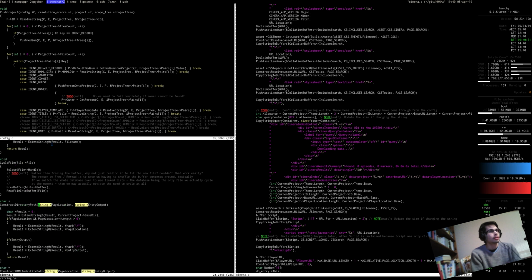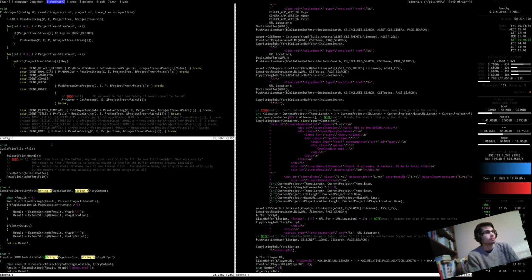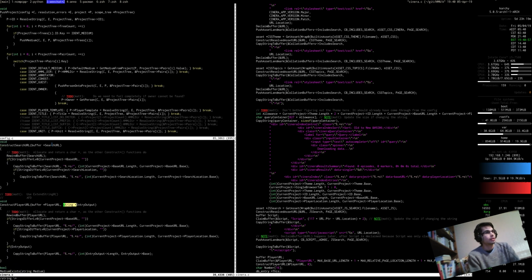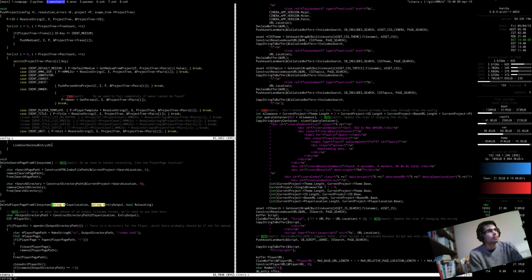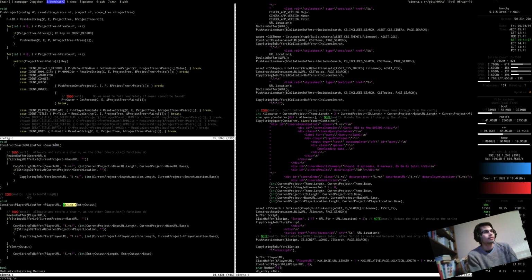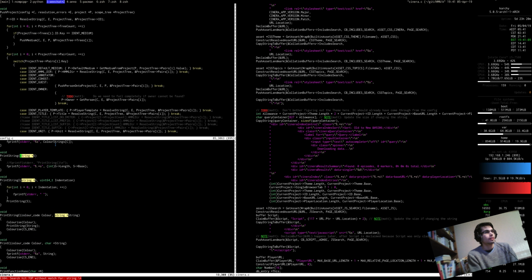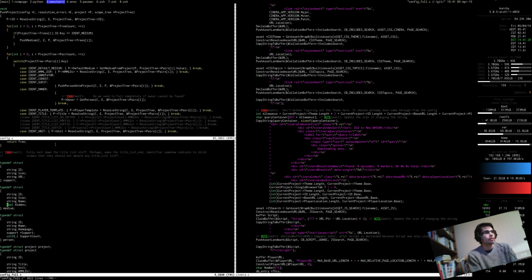So yeah, I think that's all we needed. These construct directory paths could probably just take a regular old string. There's not very many places that actually do take strings, which is kind of cool to see. But yeah, very last thing we do, config_full.c.